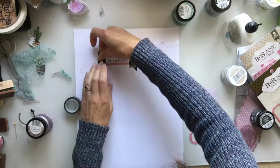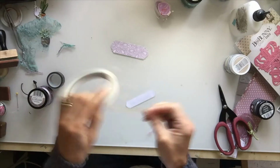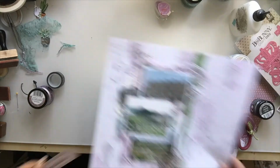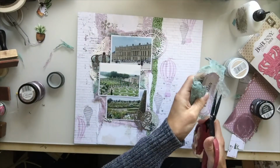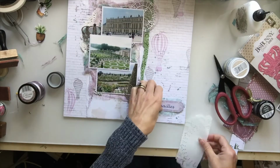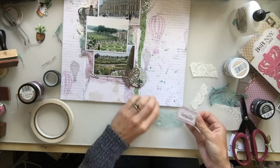I use the To and From die set to cut out my title, which I printed, just inking the edges, and then I layer these up. I add a bit more of the silver around the edge and then some of the green gauze that I had from earlier, and I also add a few bits of the doily that I still have left over.